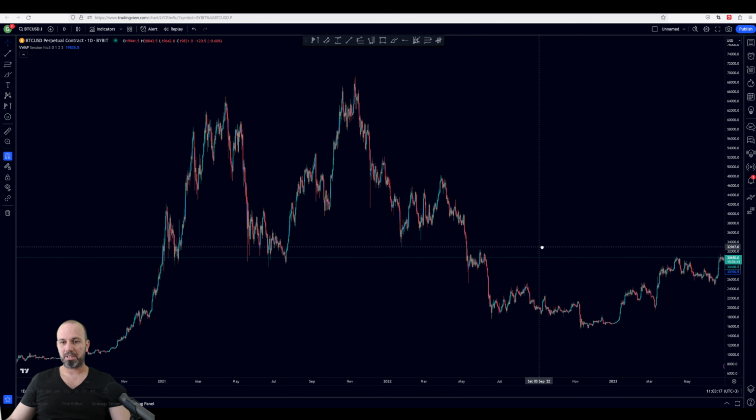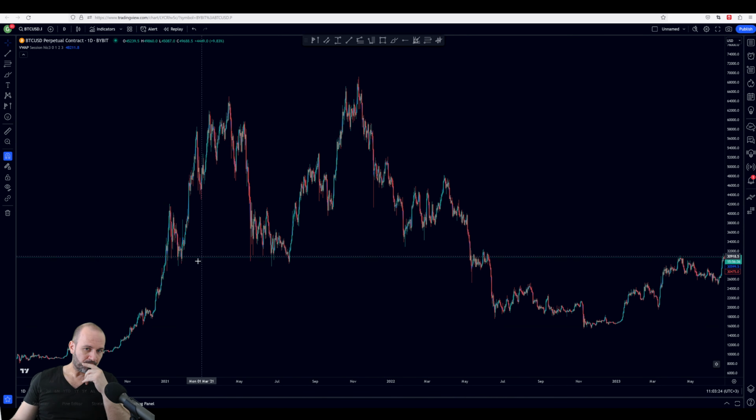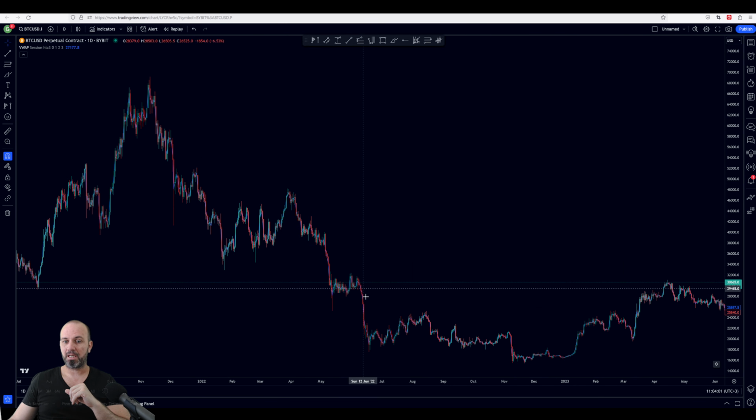Now, one thing to take into consideration, and I will start again: we need to look towards the past to learn about the future. The first time this level was claimed and flipped to support, backtest, great. More upside, a higher high on the chart, the 65K area, great. Retracement, so support, the second backtest, good support, one, two, three times, very good support, giving the possibility of another higher high on the chart, the 70K area. Great. Now, the third time, this support was breached, then we have this consolidation area, and then the support was lost, giving the possibility of a 50K area.